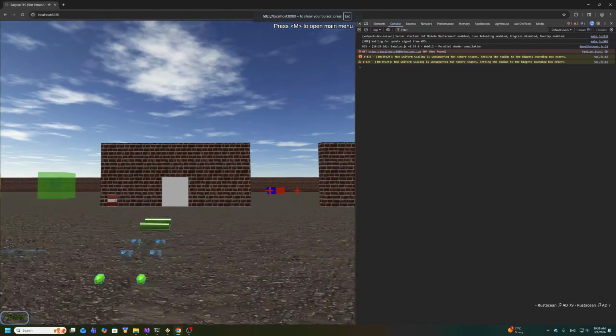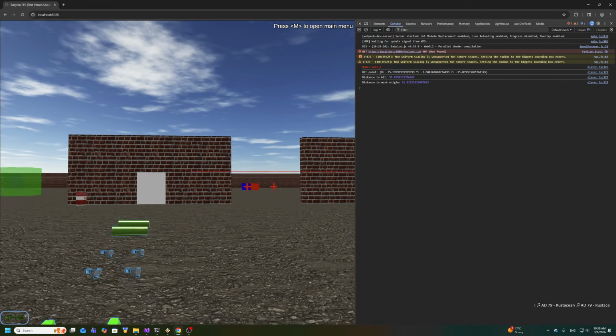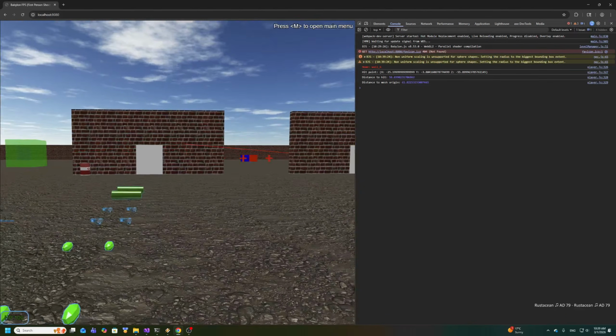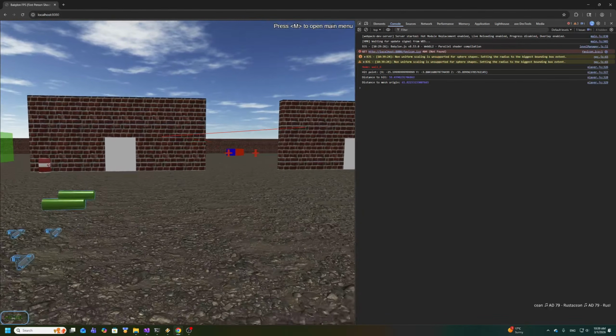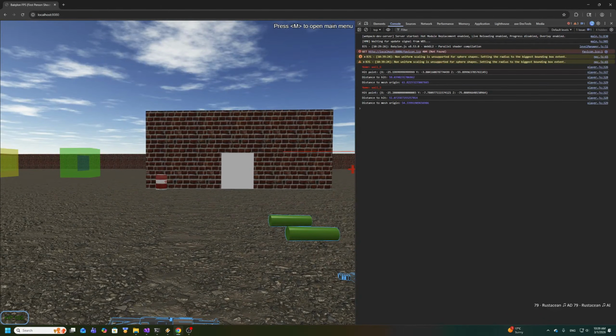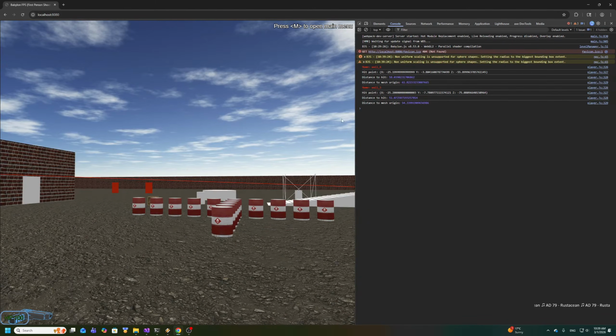If I click mouse 4, we shoot a ray. You don't see it so far, but if you go like this, you can see it goes from our eyes. And if we intersect something, you can see the details in the console here: a name, hit point, distance to the hit, and distance to the mesh origin.